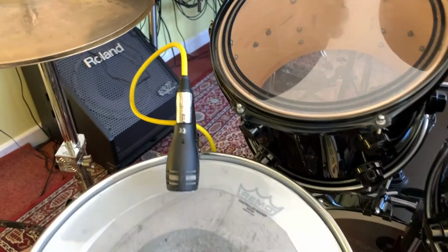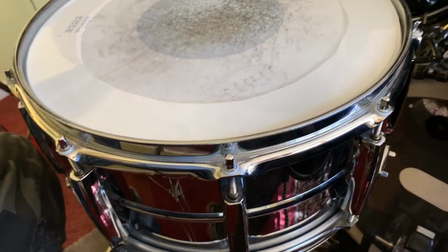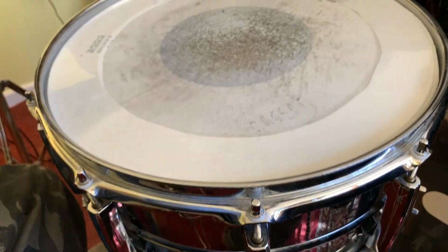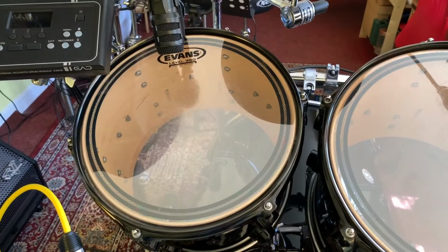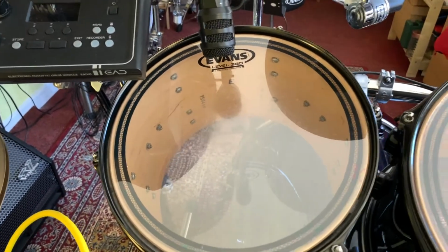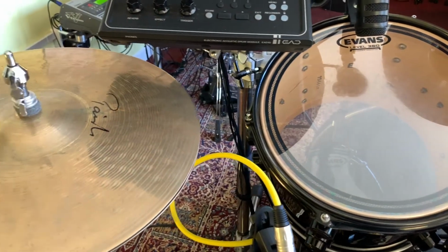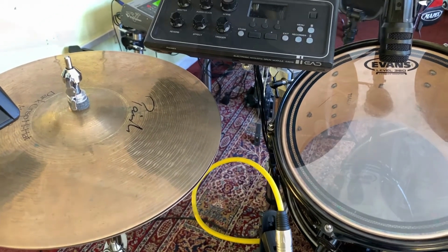And this is the current snare I've got at the moment. It's my Pearl Sensitone, which is a beautiful all-round snare. I've got a few other snares. I've got some wooden snares, and some brass snares, and typical drummer, I've got more snares than anything else. Snares and cymbals, that's what we collect. Anyway, so that's the acoustic kit. Let's go and have a look at the computer.